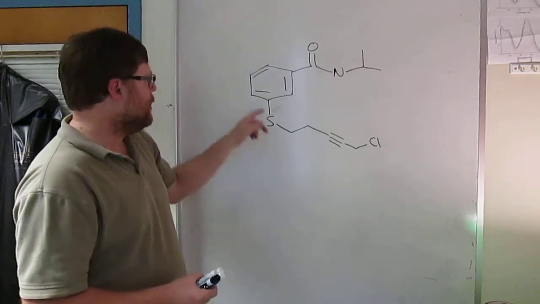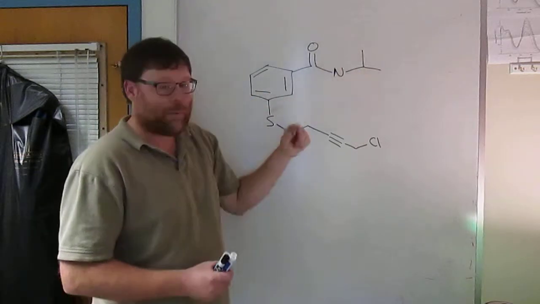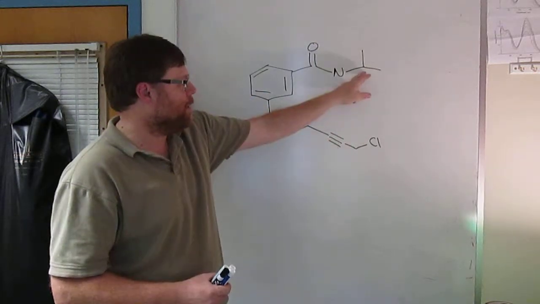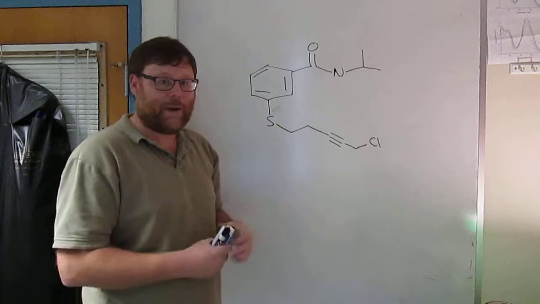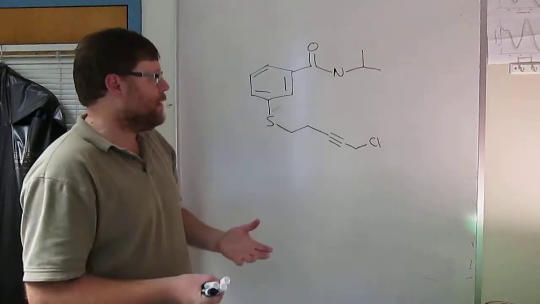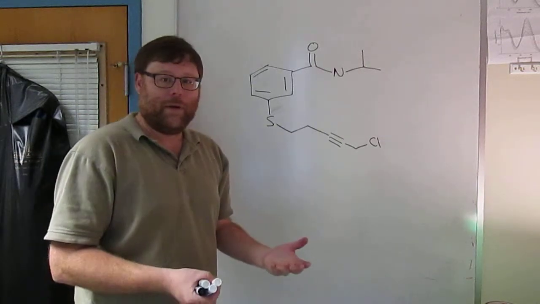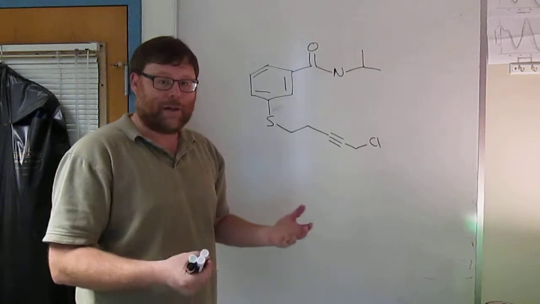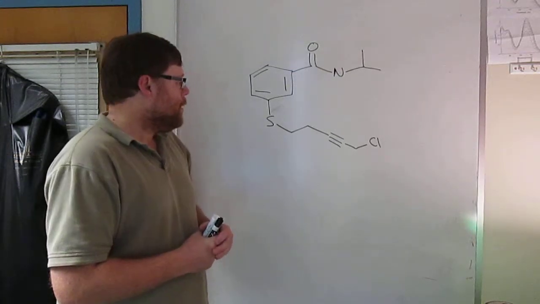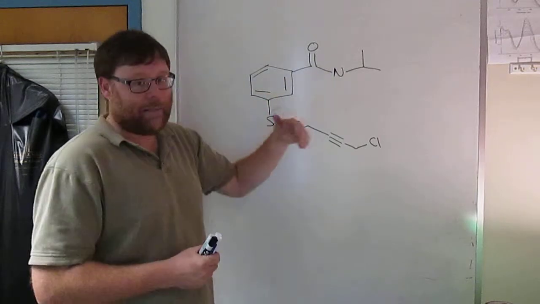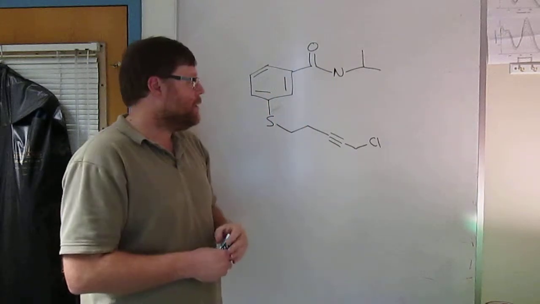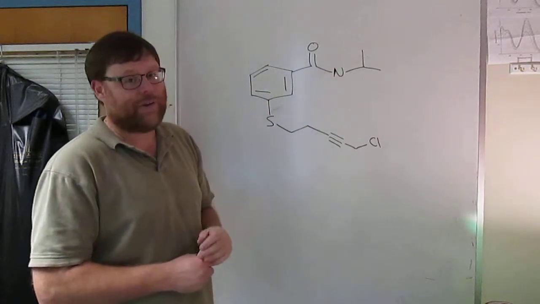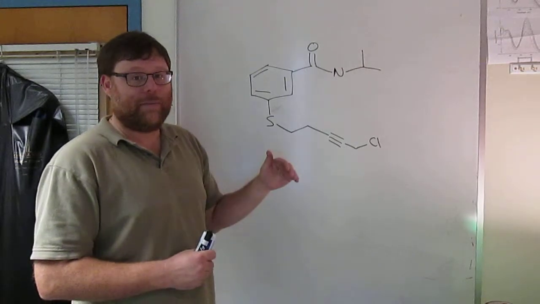It's line formalism. So the ends of the lines represent carbon atoms. Any intersection of lines represent carbon atoms. We assume that the valence of the carbon is made up of hydrogen for any bonds not shown. We have to explicitly write in heteroatoms, that is, atoms that aren't carbon or hydrogen. There is one hydrogen missing from this molecule that does need to be written in.